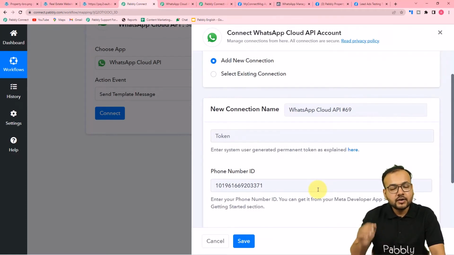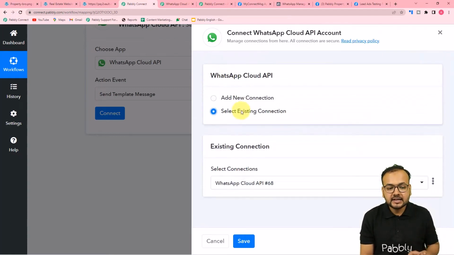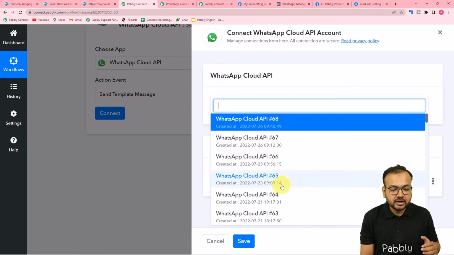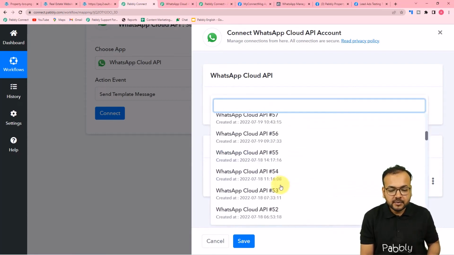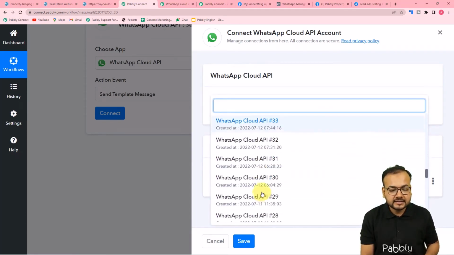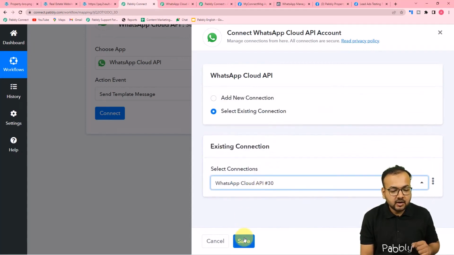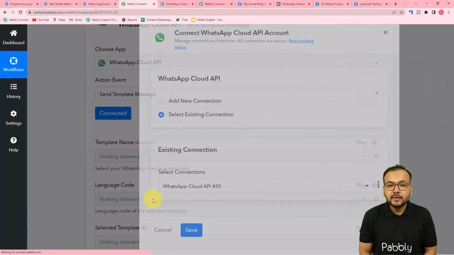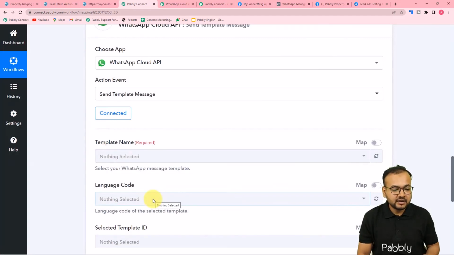And making this connection is a one-time process because this connection is going to be saved in your account. So if you want to make the connection again in a different workflow afterwards, you can use that same existing connection. As I have already made many connections with my Cloud API setup in different workflows, I can use my existing connections. For that, I just have to select this existing connection option. And here it is asking to select your existing connection. So here you will find the connections list. From here you can choose any existing one. Let me select this. And now I just have to click on save and I'll be connected again. Okay, so you can see we are now connected.